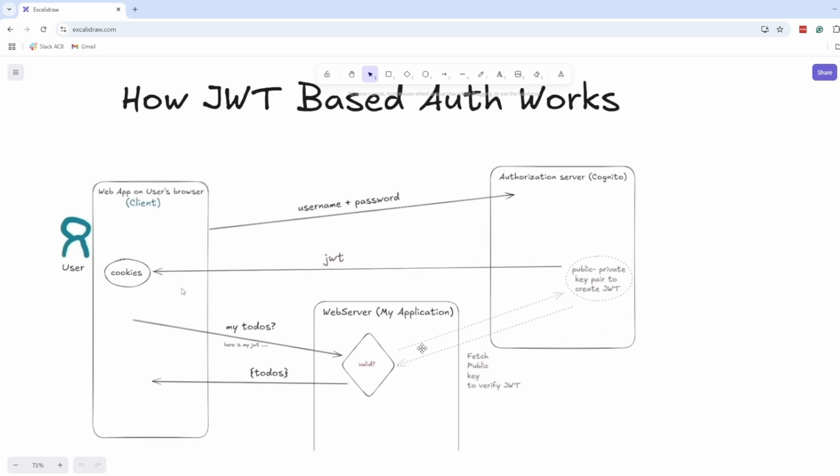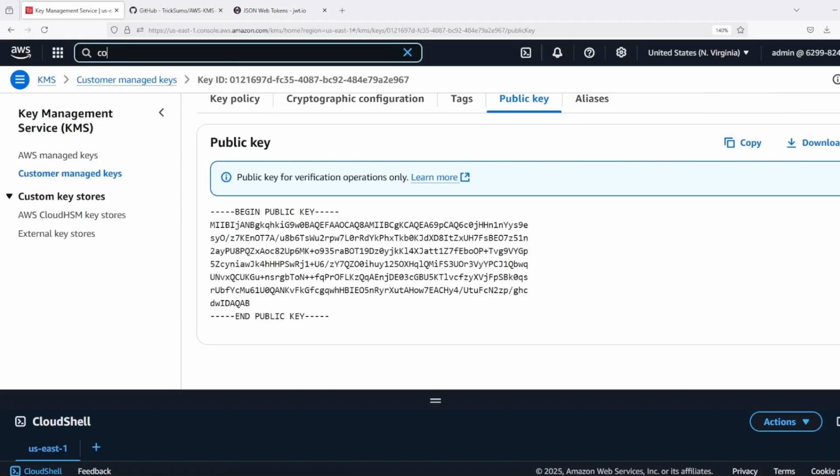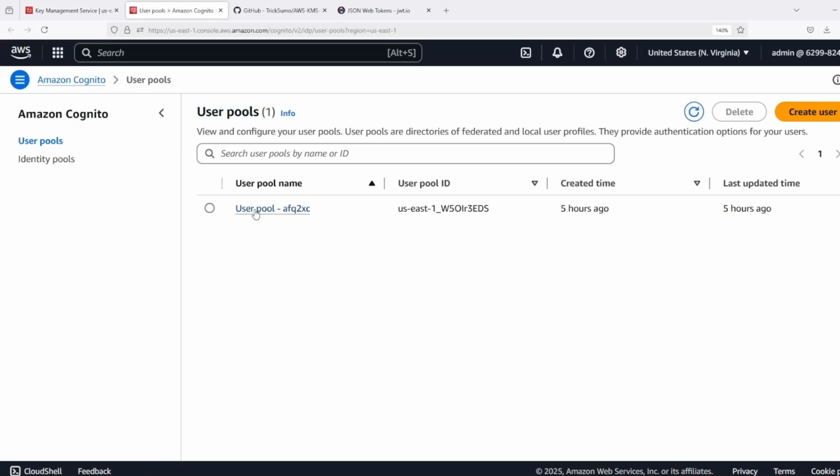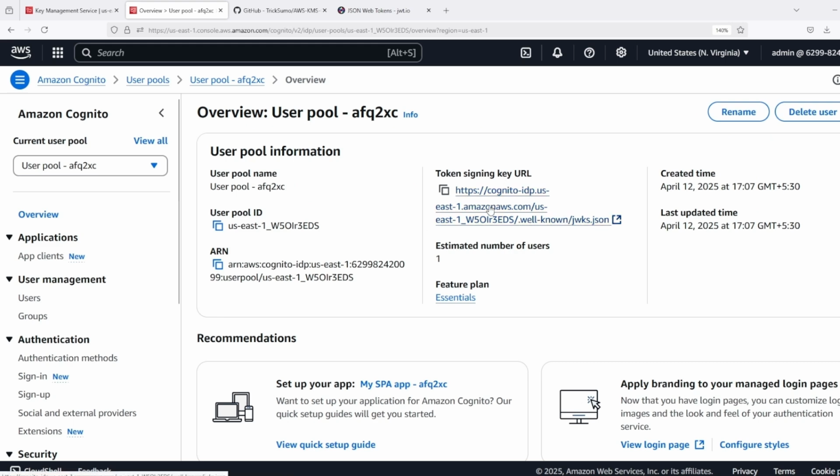So instead of authenticating at our application server, we authenticate at our authorization server, and this server verifies credentials and returns a JWT, which is signed by a private key. And this JWT can be stored in the cookies. And when we make a call to our application server, it can verify the validity of the JWT by fetching the public key from the authorization server. So if I go to Cognito, in the last step when we created the password manager, we saw that Cognito exposes this URL.